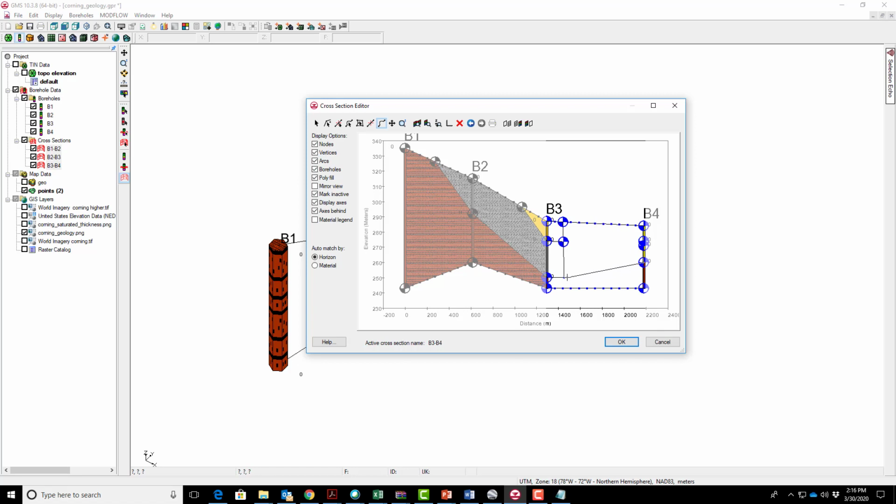And so that'll go, well, let's take it across like this. No, I think it's going to be like that. And then there's this, a clay lens. So we'll extend that over. And then let's see what that looks like. Okay, so there's that cross section.